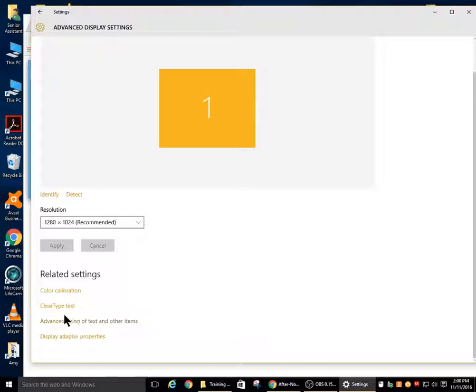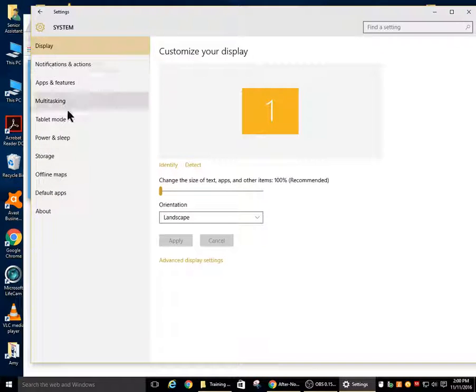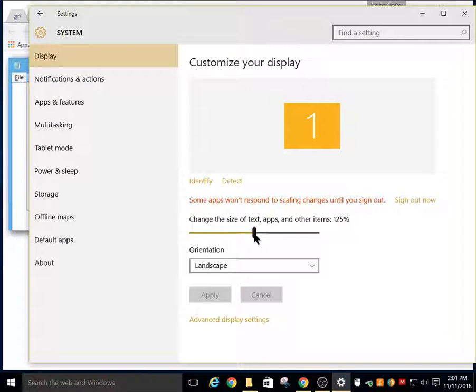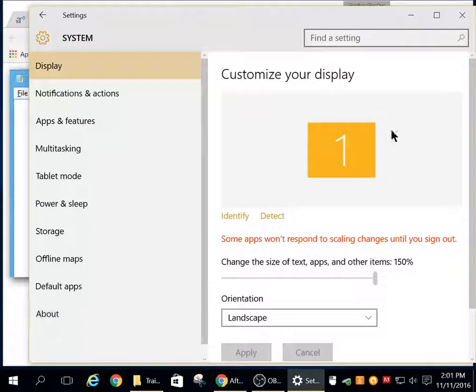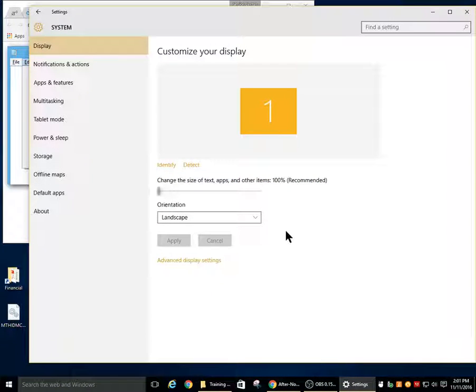Okay, now I'm not going to suggest that you go into the advanced sizing of text and other items because you can mess up your monitor that way. So we're just going to go back to settings. And something I didn't show you, I just went to the advanced display settings, but right now we're at 100% text size, and we can actually bring this up to 125. Woo! And then also 150. So I'm really zoomed in now, and that makes it so easy to see. I'm going to take it back to 100. Okay, and that is under display right here. So settings, system, and then display, you can get into this setting.